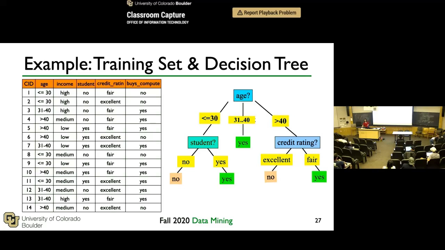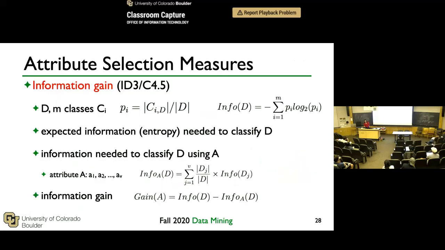All right, now let's look at how we actually do this. This is what I showed earlier: I have my table, I got my tree. How do we do it? Remember we have our attribute selection and attribute split. The starting point is called information gain. There are a few notations here, so let's start with some explanation.